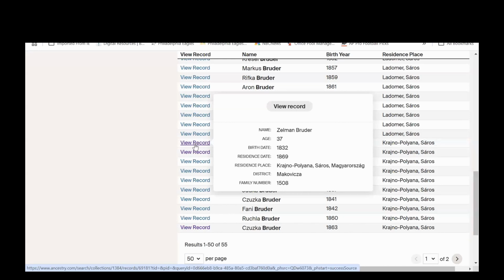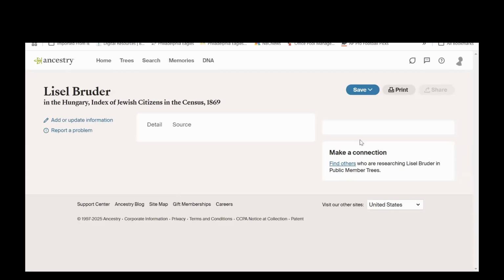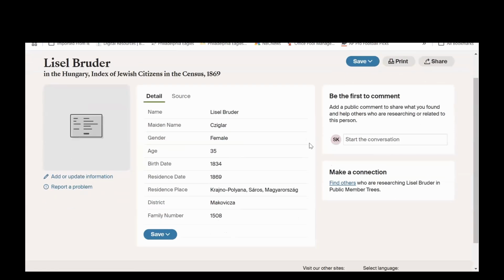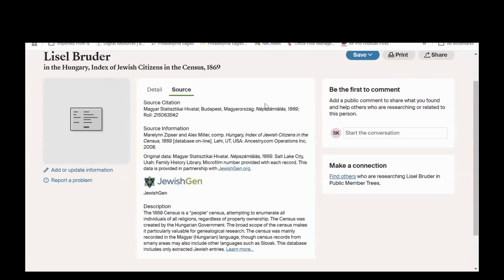It is of interest that the oldest male's name is Zalman. Again, we have from the gravestone Abraham Zalman. If we go to the next record, which is the oldest female, her maiden name is Sigler. So again, similar last name as what was identified on the death record. We can actually pull these records up, and we're sort of in that same problematic area where there is no image. I can't even purchase an image. So this requires us again to look at our source material.